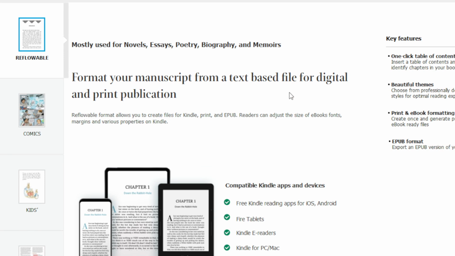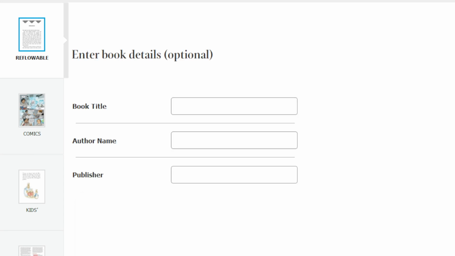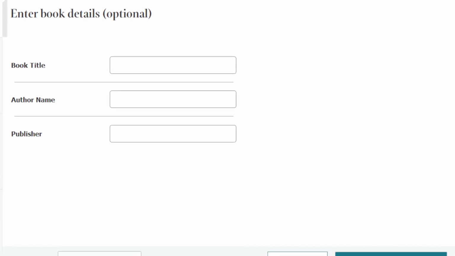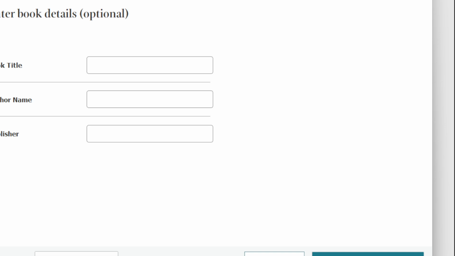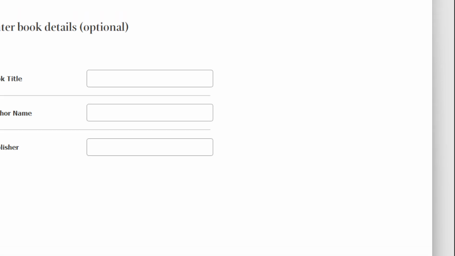After opening your manuscript, it's time to apply themes and formatting. This is where the magic happens. Kindle Create offers various themes that apply to the entire book, providing a consistent look and feel. You can choose from different fonts, chapter headings, and text layouts, tailoring the appearance of your book to fit the genre or your personal style. This not only makes your book aesthetically appealing, but also improves readability, critical for retaining your reader's interest.